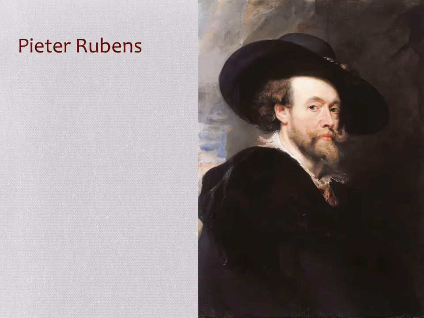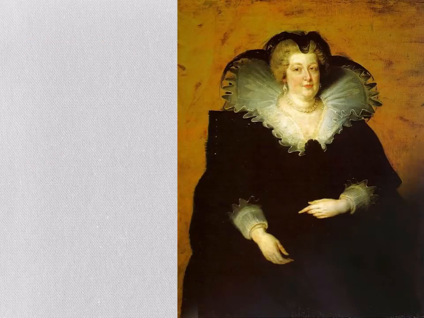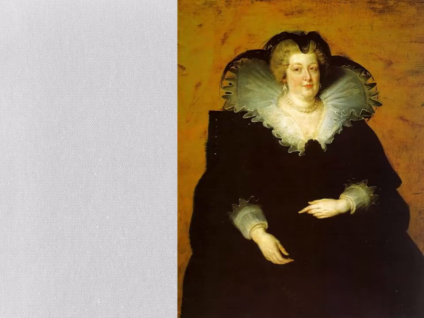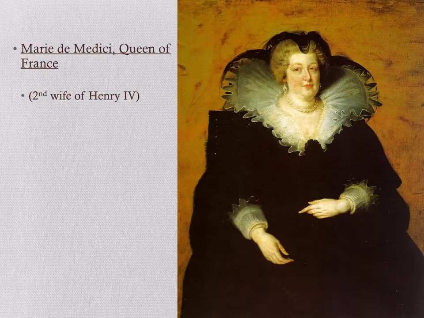So moving north to Rubens. Rubens is a Dutchman who made his reputation painting in France, mostly during the beginnings of the 17th century. So during the era of Louis XIII, before Louis XIII's reign, during Louis XIII's reign, Richelieu, that's the time when Rubens is making his mark. And he is most famously associated with Marie de Medici.